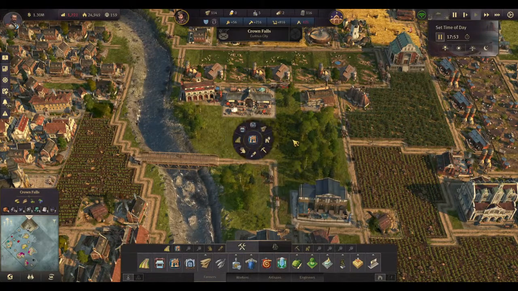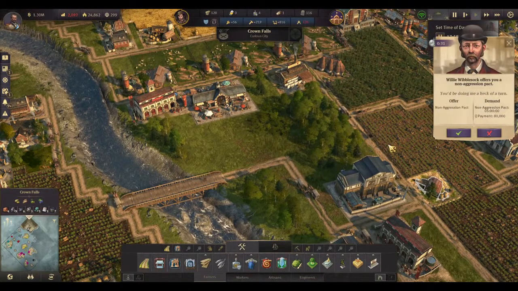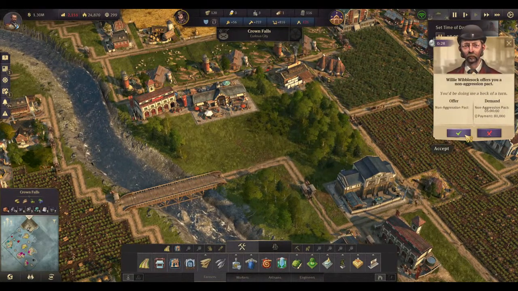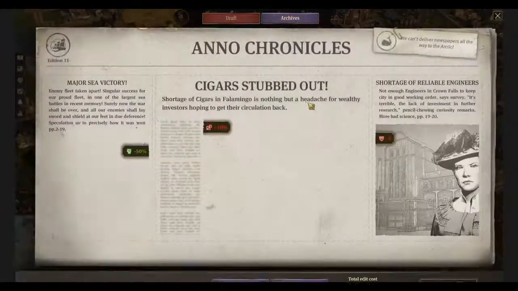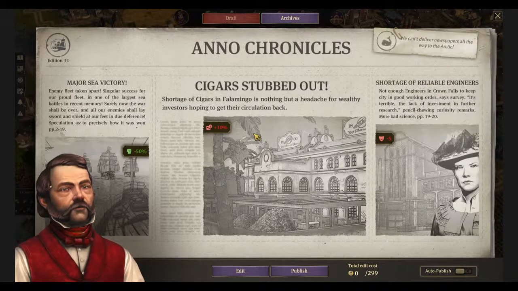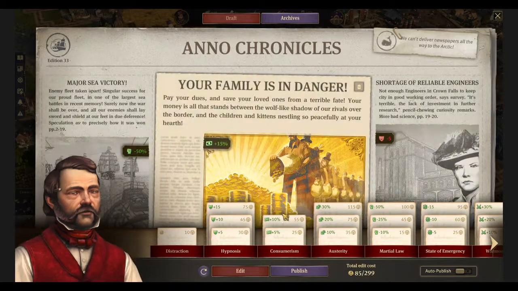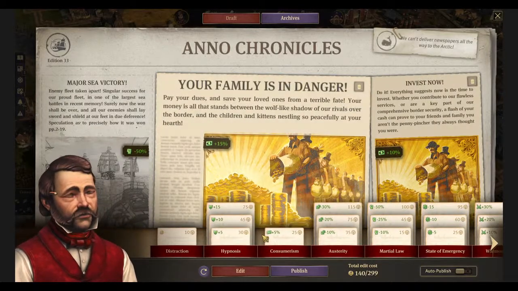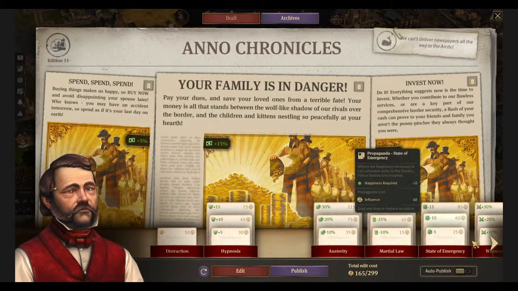Hello? You'd be doing me a heck of a turn. A check copy? A check copy? Yes, we need money. Too kind. Cigar really? Stubbed out. Major sea victory. Enemy fleet apart. Shortage in engineers. I can't believe that I did not think of this sooner. I know, but we need the money, don't we?